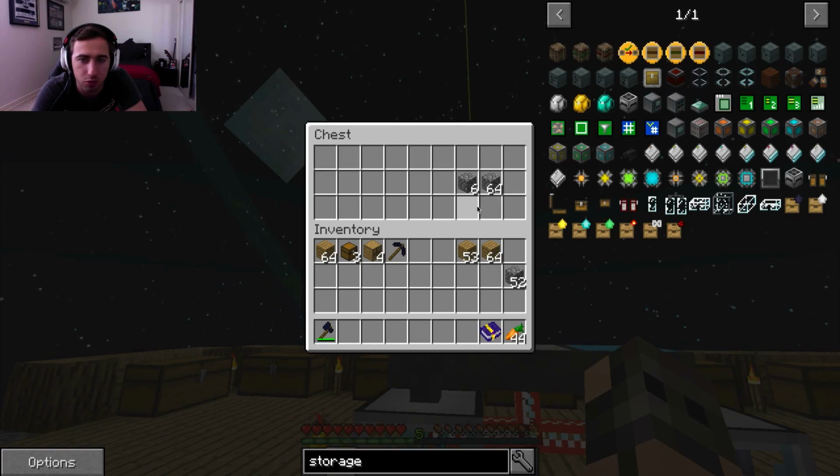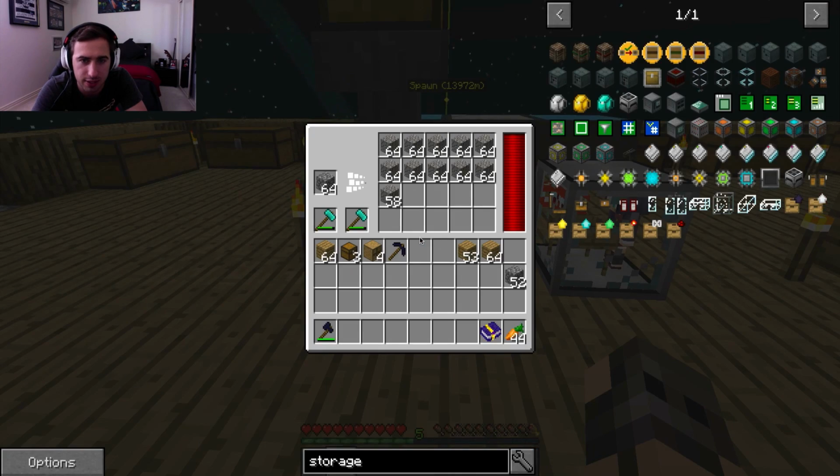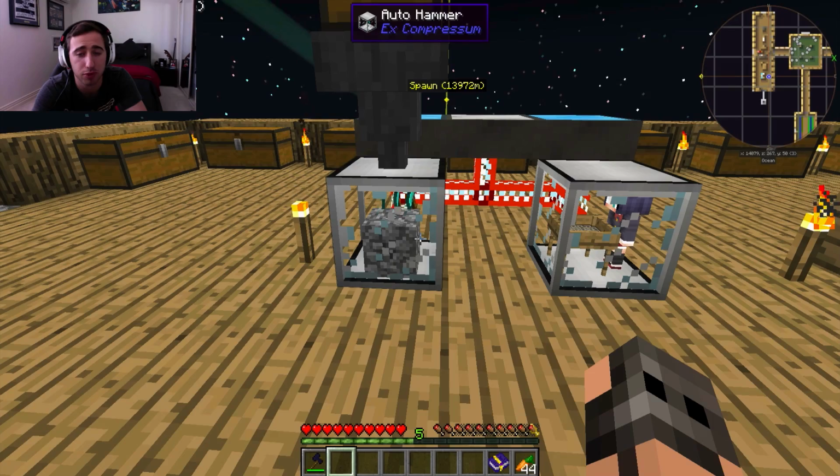So we got a whole bunch of cobble going through here, which is then going into here, which is getting compressed into gravel. And then I got two stacks of compressed gravel that goes through that, so that's 18 stacks of gravel. So it does take a little bit of time. That doesn't do too much damage on these diamond hammers, which I am pretty proud of.